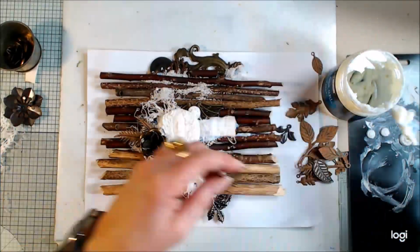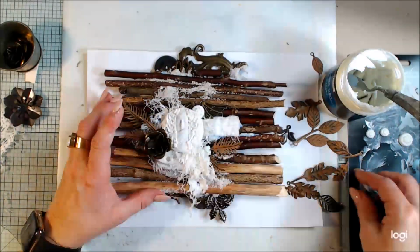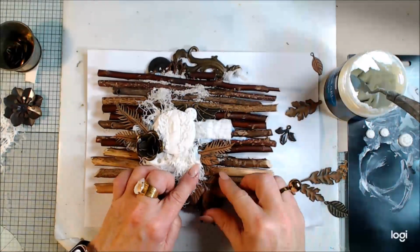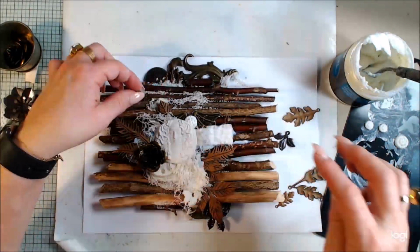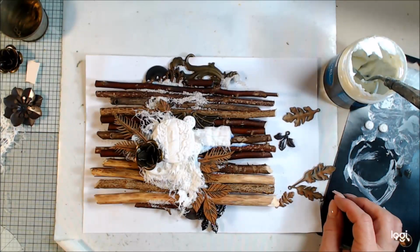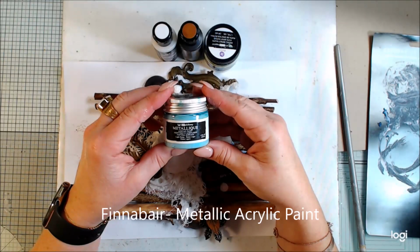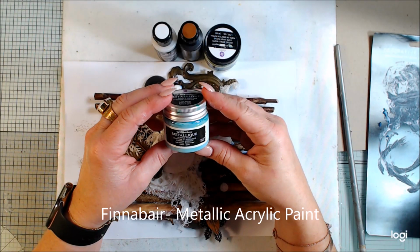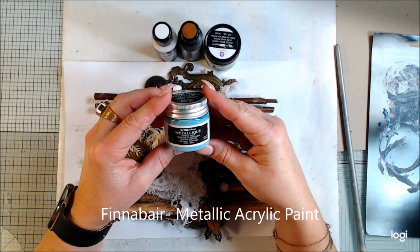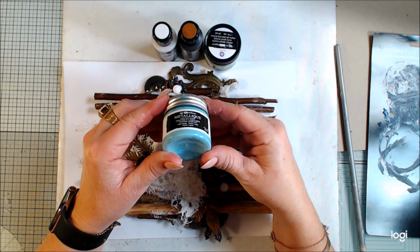I have also these rusty leaves. I love the leaves, so I try to make a composition around my wintry lady, gluing them in the gaps. So everything needs to be dry now. It's very important before I will add color.